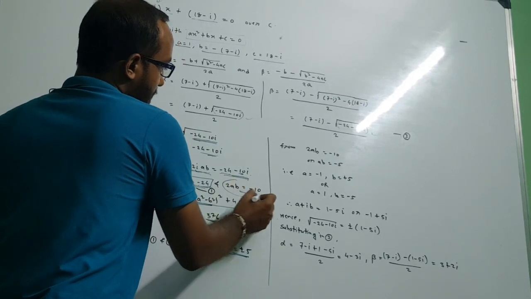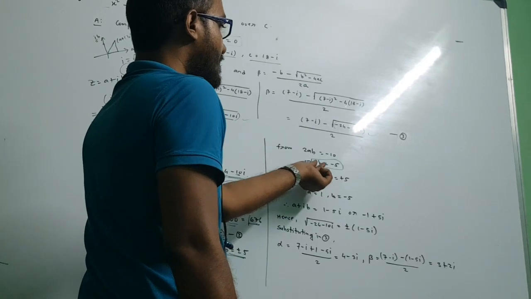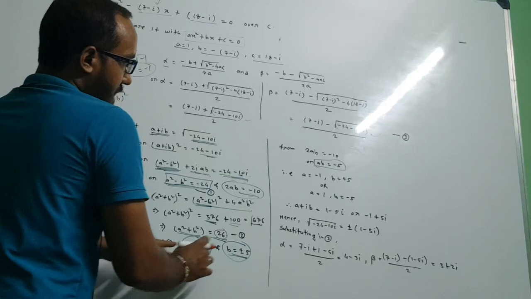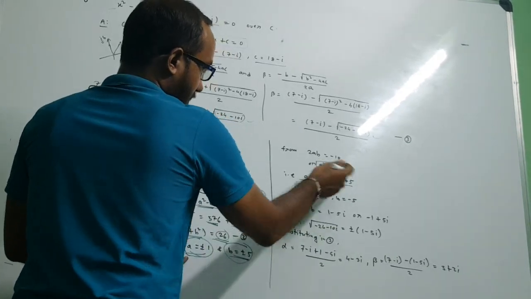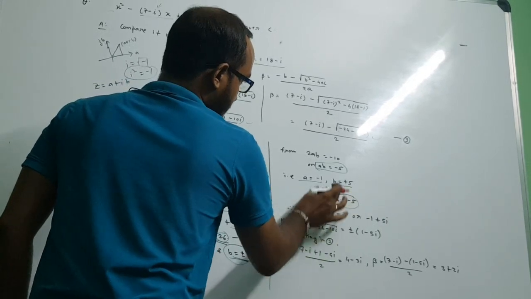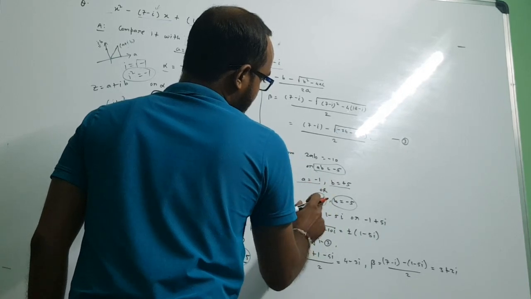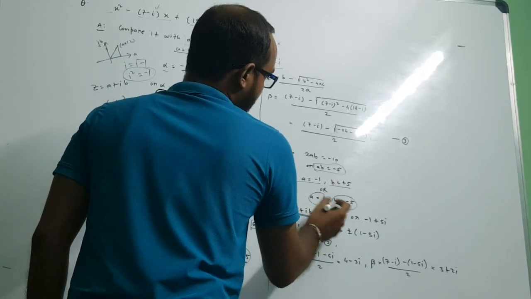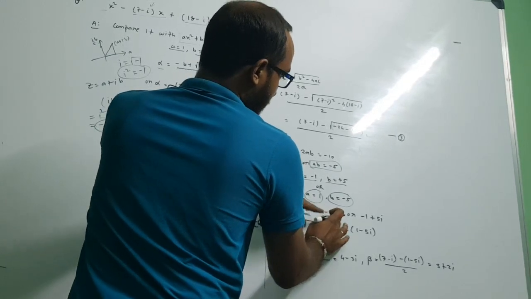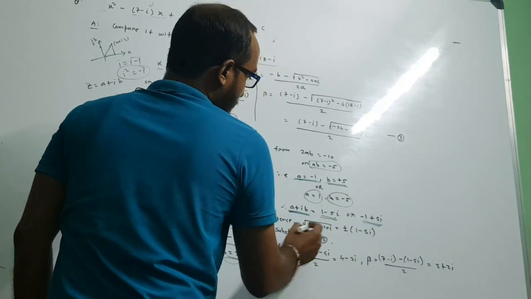See here 2ab is minus 10, so ab would be minus 5. That means you can see that multiplication of a and b equals minus 5. So what would be the combinations from this a and b? a can be minus 1, b can be plus 5, so multiplication would be minus 5. a can be plus 1, b can be minus 5, so multiplication would be minus 5. So what is the answer? a plus ib, a is either plus 1 minus 5, or minus 1 plus 5. If we take plus 1 minus 5, then a plus ib would be 1 minus 5i, and if you take minus 1 plus 5, then it would be minus 1 plus 5i.